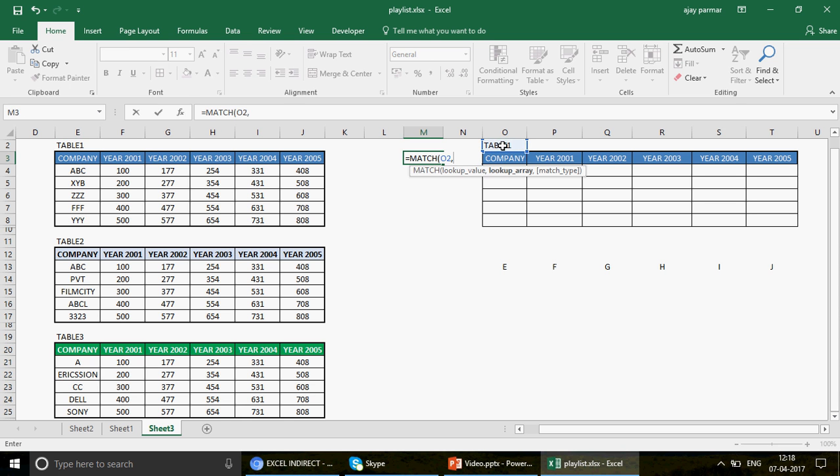I look up this item and I go in this table and I say that I need the exact match, and I press enter. Now you can see that I got the row number of the table 1, because MATCH is a function which returns the position of your lookup item. So you got the 2, but you don't need the 2, because you need to start from here, excluding the header, right? So ideally this should be 3 and 4.